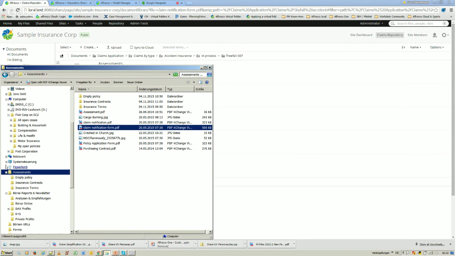So this is now referring to a system which is set up on Amazon EC2. It's not the same system. I haven't set up a Webdav connection to this system right now.